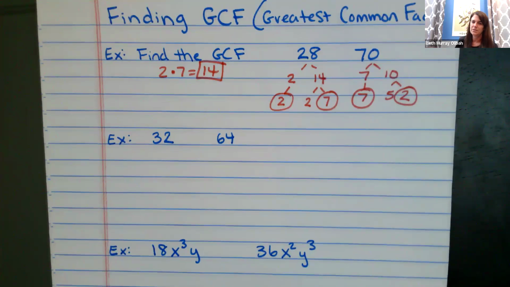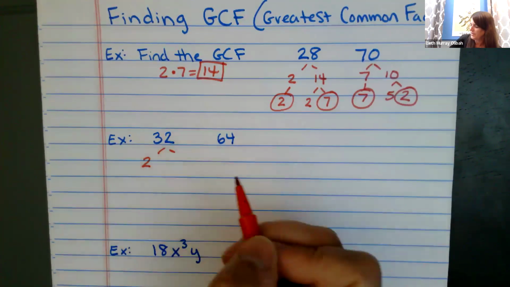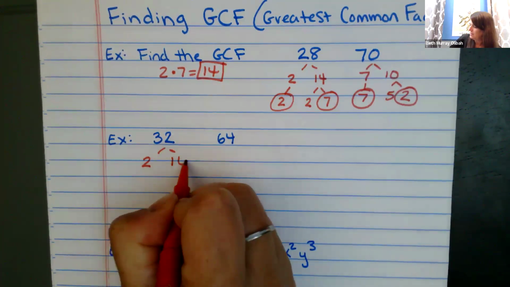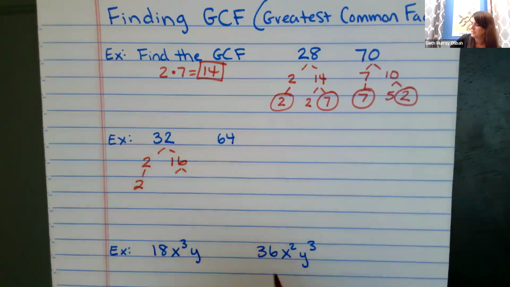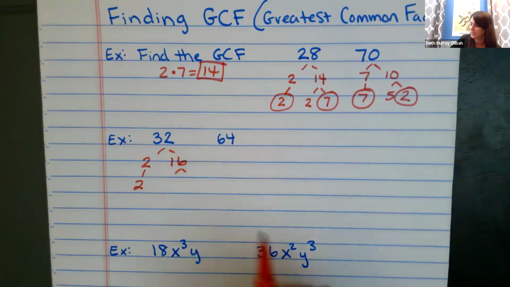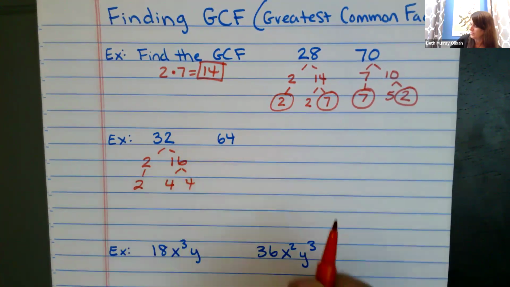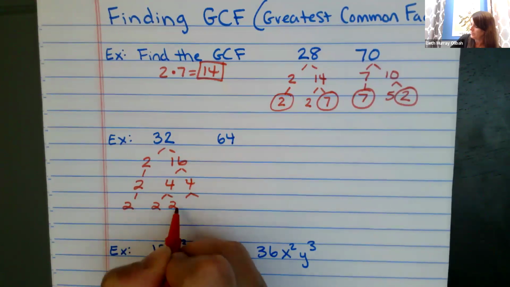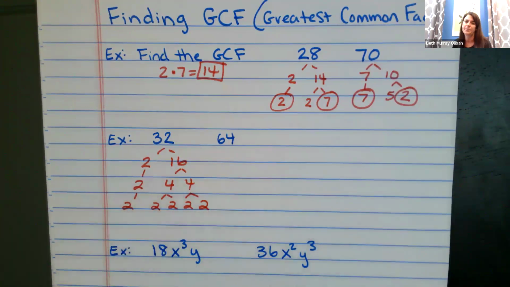Now let's try the next one. First I'm going to split these up as much as I can. Again, I could divide this by 2 if I don't know anything else. That would be 2 and 16. 2 is done. 16, there's lots of options. It does not matter as long as these two numbers really multiply to 16. So I could do 8 times 2, or I could do 4 times 4. I'm going to go ahead and do 4 times 4. 2 is done. 4 and 4 can be split into 2 times 2. So I end up with a whole bunch of 2's at the bottom.